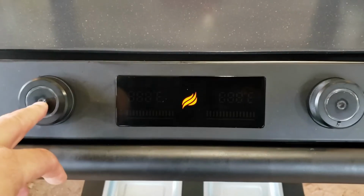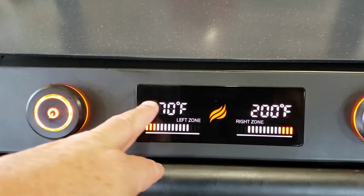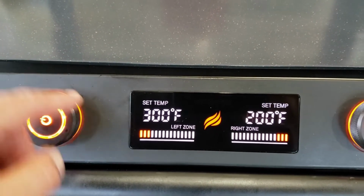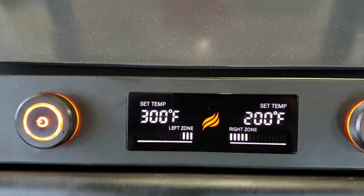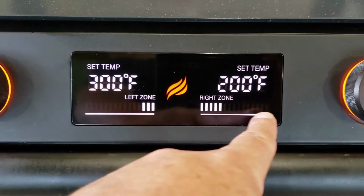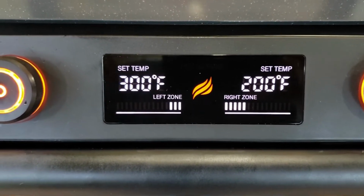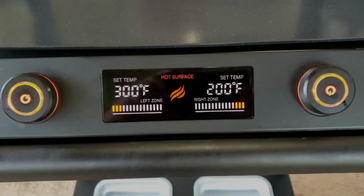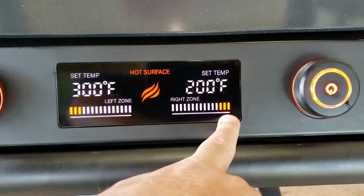Real quick, let me show you how it works. Power it up. Now you notice it's flashing set temp, so it's asking you to set your temperature. Let's go 300 on this one, 200 on this one. Press it, and you notice the set temp quits flashing. Now these indicate how hot it's getting. Once they get all the way to the ends, you'll know the griddle's at temperature. So we're gonna get 300 over here, 200 over here, and we'll see how it works. And now you can see when the griddle is ready. As you see, we're at 300 here, 200 here.